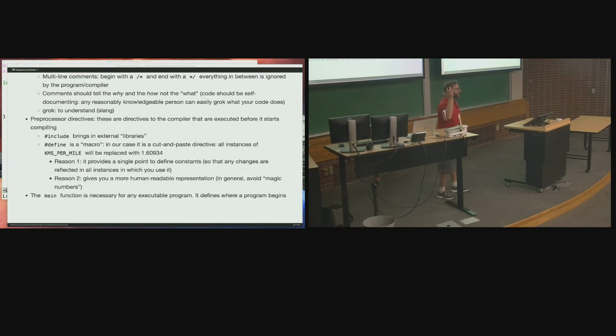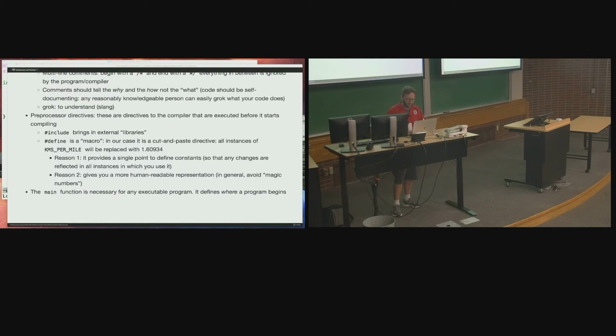Everything has to have a starting point. If you've got a program that you start and then it terminates, we call that the life cycle of the program. You have to have a starting point. Every executable program in C has its starting point at the main function, right? So that's where a program begins.